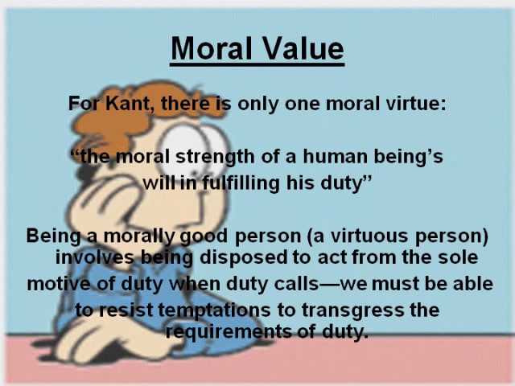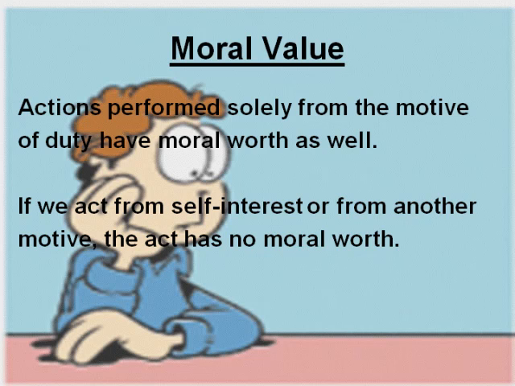Another example. Let's imagine a situation in which a person comes across a drowning child. Again, we've discussed the drowning child issue in the past. So our drowning child is in such a predicament that we are the only person who can save them. Let's think about reasons why we might. If we look at this child who's drowning and say, I should run out to save this child because this child is a valuable person in and of him or herself, and I have a duty to respect their autonomy, which may involve perhaps a duty to promote their happiness, which may involve me saving their life. And if I'm acting solely from that, then according to Kant, the person will be morally praised.